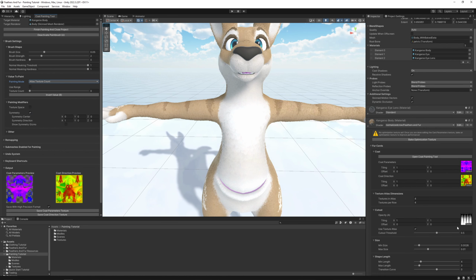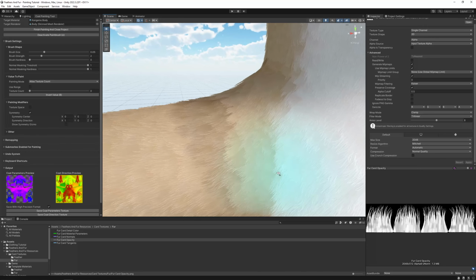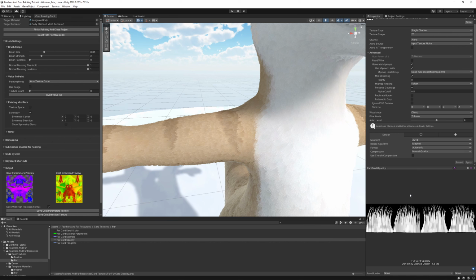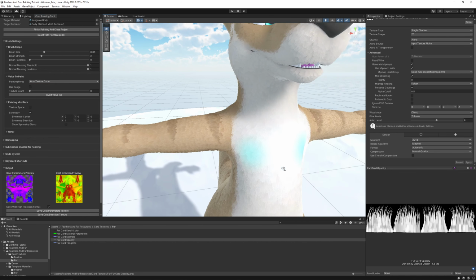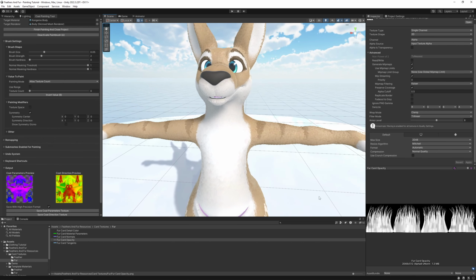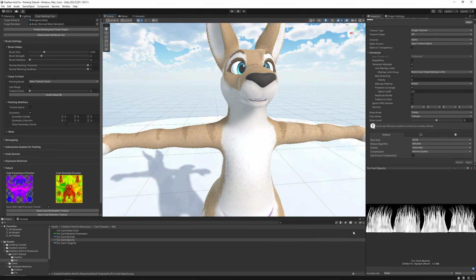The fur cards use a texture atlas that contains multiple subtextures that it randomly chooses from when it's deciding which texture should go on an individual card. If for some reason you only want to use a certain subset of these textures, these painting modes can allow you to choose which subset that will be. For instance, say that you have two different types of fur textures for different parts of the body that you want to look distinct from each other, or say you have fur and feather textures in the same atlas and you want to use them on the same model at the same time.